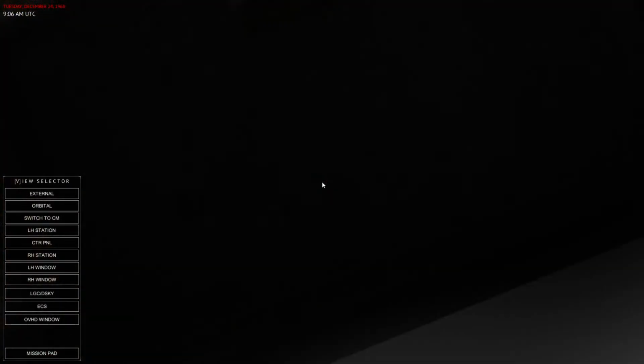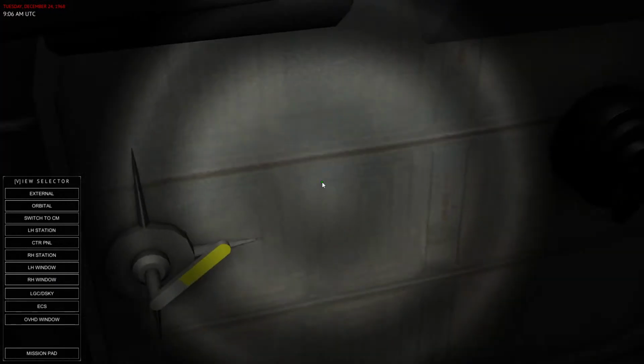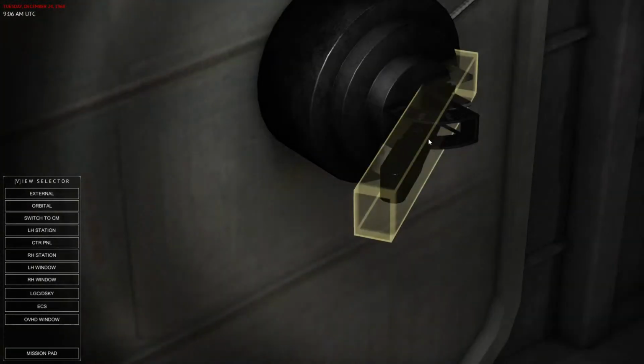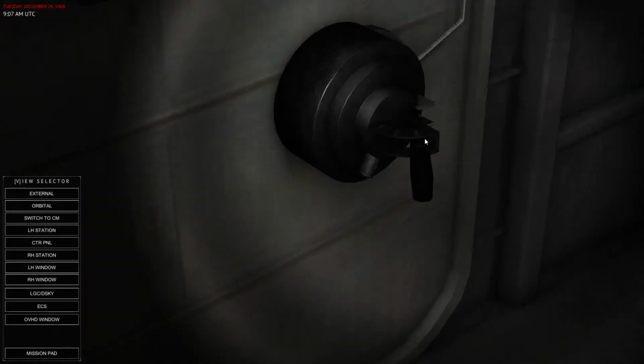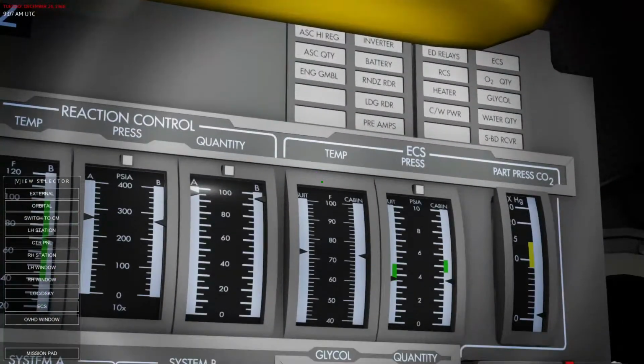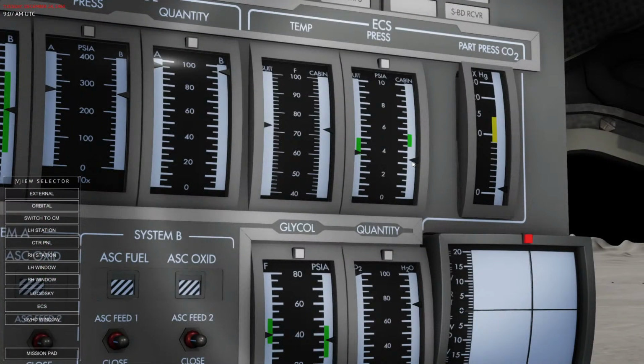I am going to come down here. Here's the main hatch, right, which has 3 modes: open, closed, and auto. We're going to go into open, and we're going to depressurize. Yep, there goes the cabin. Cabin pressure's coming down. See it?